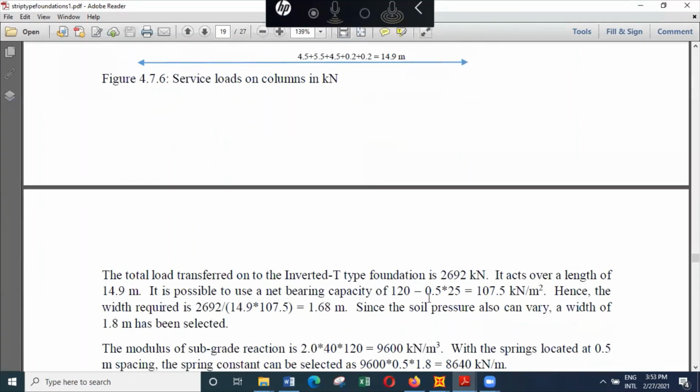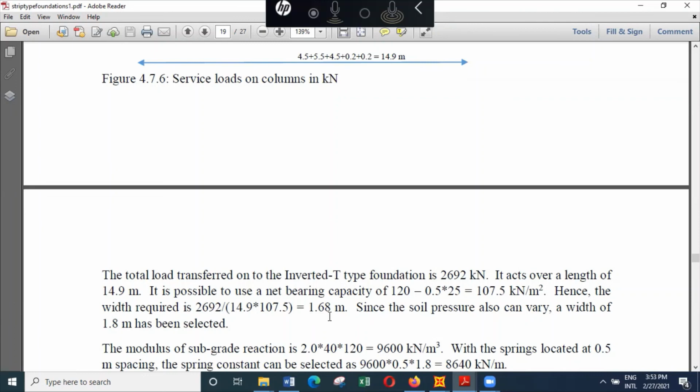So 120 minus 0.5 into 25, the density of concrete, is 107.5. So the net bearing capacity will be 107.5. So if I divide 2692 by 14.9 and 107.5, the answer is 1.68 meters.